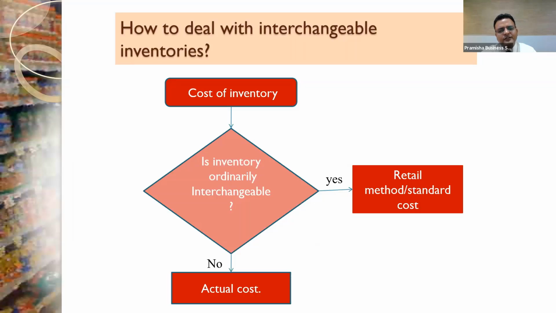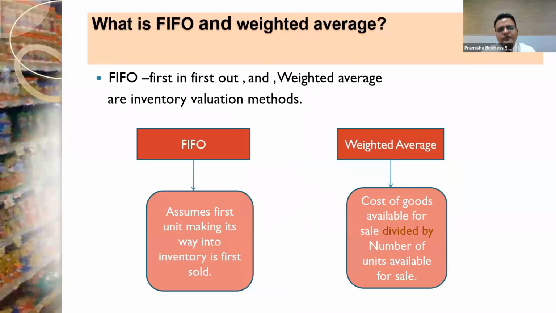If they are not interchangeable, we can use the retail method or standard costing card as a basis to value those inventories. FIFO is first in, first out. It is assumed that the first inventory which has come in is going to get sold first. Whatever is remaining becomes our closing stock, and we value it on the basis of which inventories came in first. They have been sold first, so the price they were bought at goes out in the form of cost of sales. So we are left with the inventories still remaining with us, and we value them on the basis of the price which still remains with us.